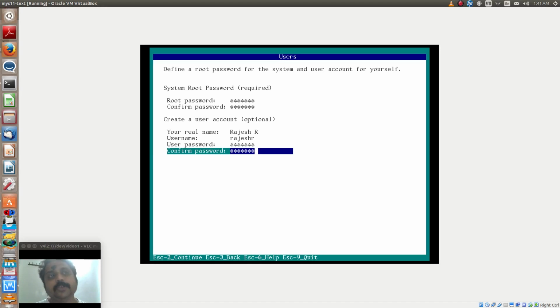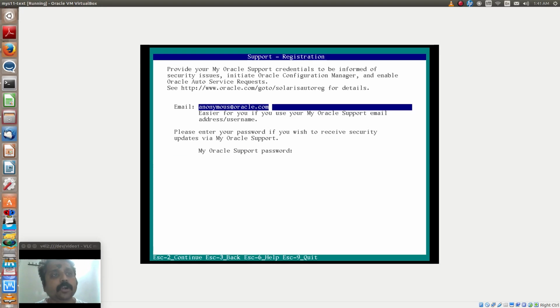So again, you have two options, whether you want a direct root login. If you're interested in a direct root login, you can skip the account creation here. You don't want to specify any details about the user on the screen. On the other hand, you want the root to be a role account, meaning root will not be able to directly log into the system. You will be logging in as a simple user and then switch to the root user for performing administrative activities. Then you need to supply the user account details as well, which is what I have done. So let's move on to the next screen.